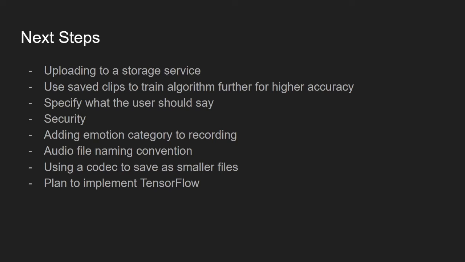Currently, Scikit only uses WAV files to determine emotions, but using a codec will allow us to convert these audio files from WAV to FLAC. The only difference between FLAC and WAV is that FLAC is compressed, while WAV isn't. They're both lossless audio formats, so we won't have any information lost between them.